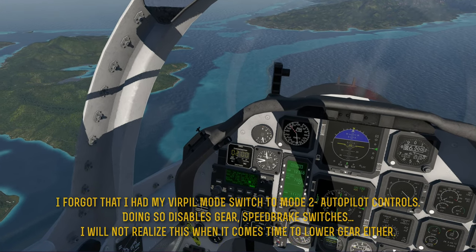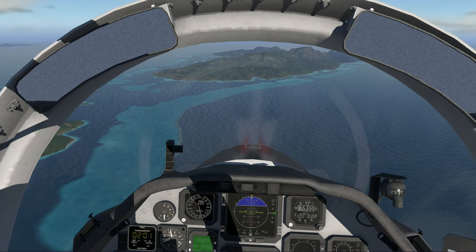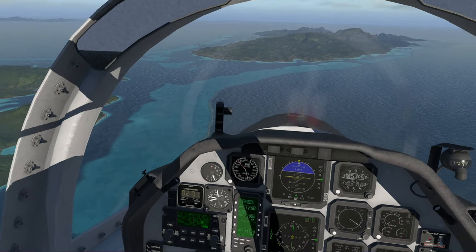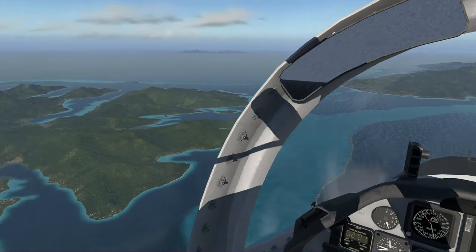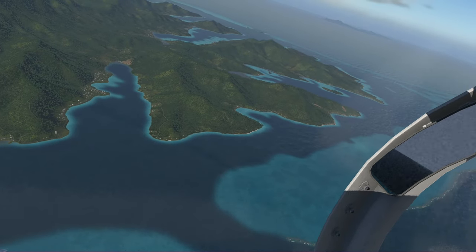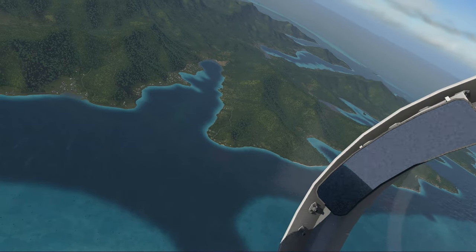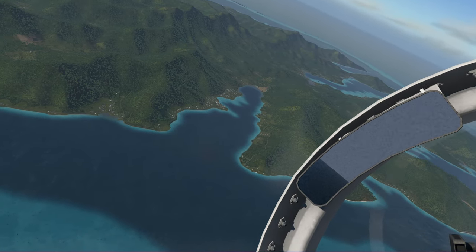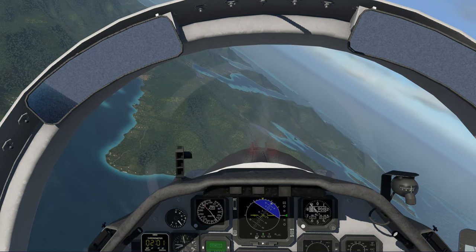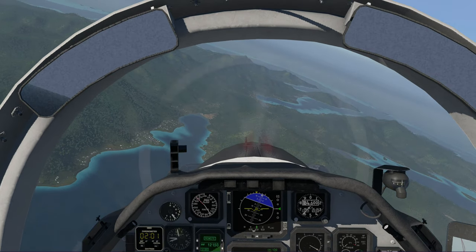Nope, looks like we might be out of luck as far as speed brakes go, but that's all right because I do have us at idle throttle. So that should be good. You know what? Let's check out this island as a preview of what we'll be looking at in the next video. To do that, let's go to the close outside view and we'll go underneath the aircraft and take a look as we fly around.